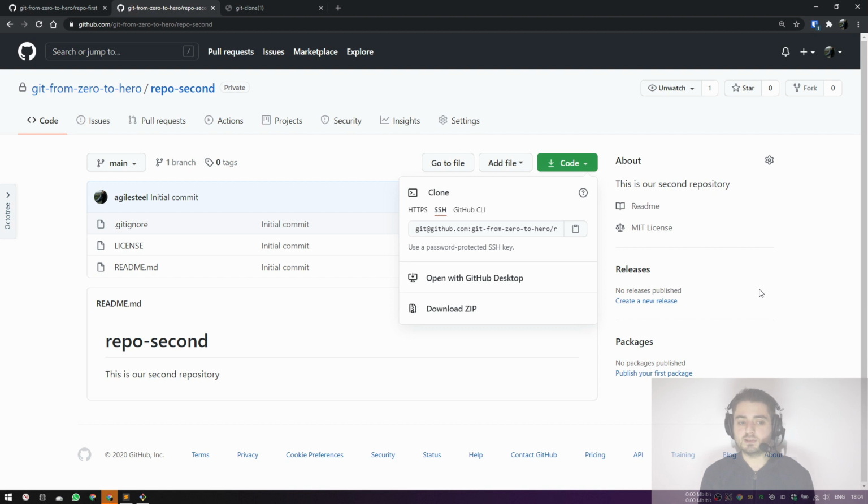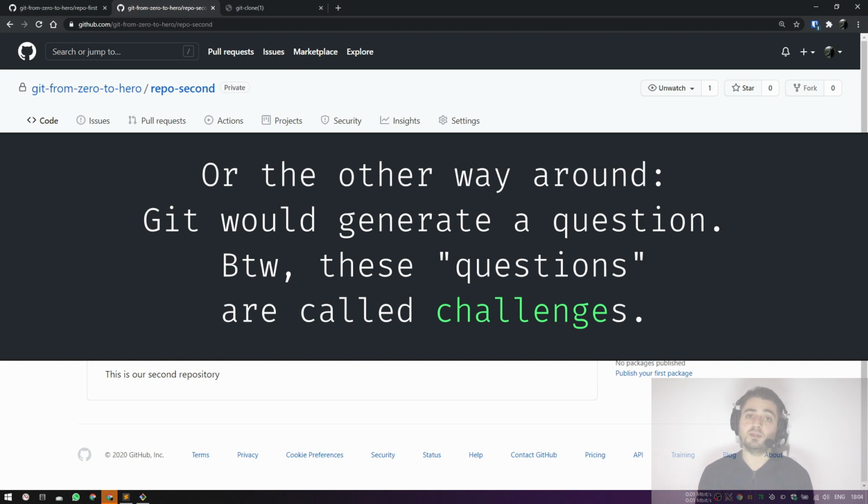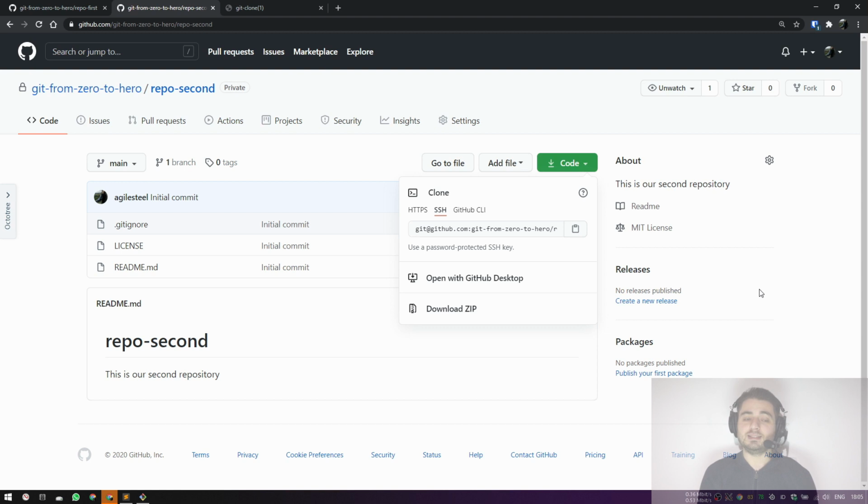Again, they always come in pairs. One is the so-called public key, the other one is the private key. The public key you can show to anyone. In fact, this is the one that we're going to register with GitHub. The private key is the one that you should never ever show to anyone, because anyone with your key can basically act as you. The way this works is that GitHub would generate sort of like a question, and it would use the information from your public key for that question. And the way this question works is that the only way you can answer it is if you have access to your private key, which is why you should never ever show or give your private key to anyone.